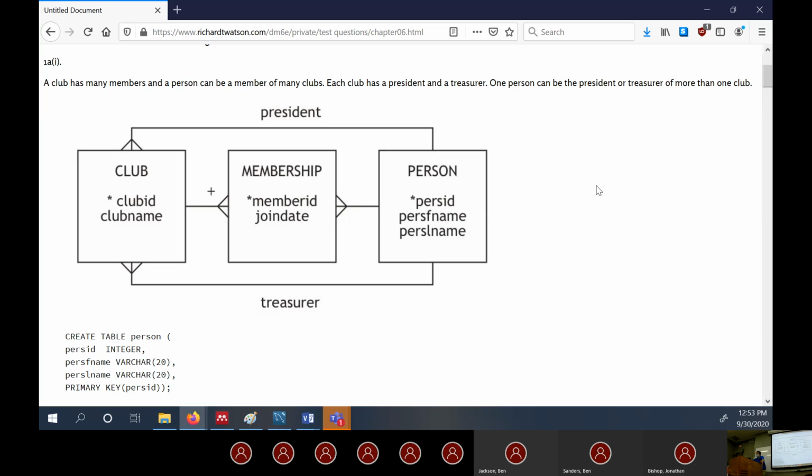So I don't like that they don't define the modality here as 0, because any given person does not have to be a president or treasurer of a club. If you look at this, they do. So certainly keep that in mind. That's one mistake. Now, who can tell me a way we could simplify this recursive relationship a little bit? So if I don't want to have president and treasurer as separate recursive relationships, what could I do?